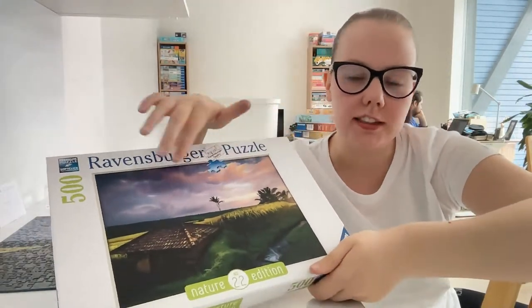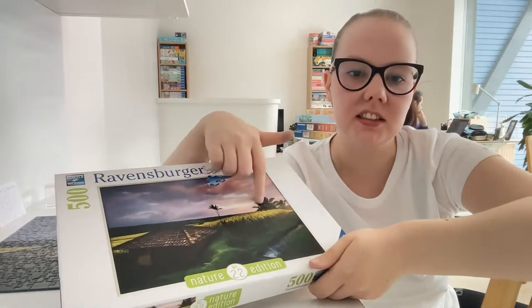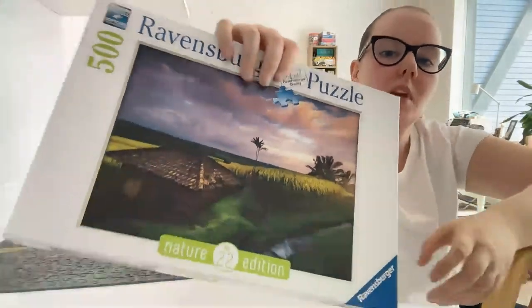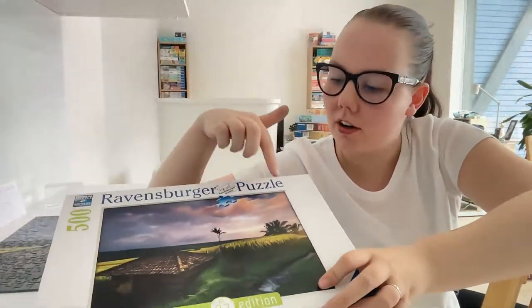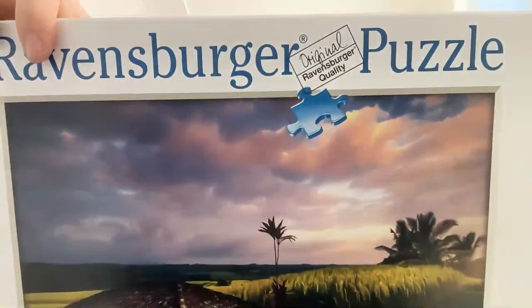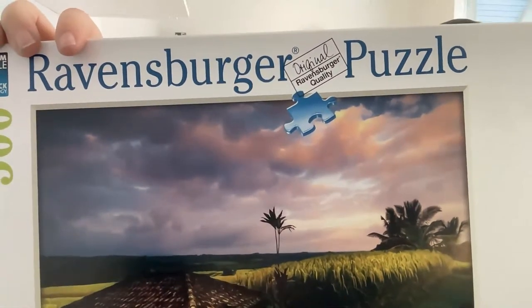There are parts in the sky, like there is more orange here. This was easy. They look the same color, but this is a yellow line and above it is a white line. Those were easy, but it just got harder the more you moved from here because it gets really mixed. I was looking for dark pieces, but then I realized it doesn't really go with that logic, but I thought I would do the sky first. It was a little bit slow, but I didn't feel like I was completely stuck. So I think it was better to just do it instead of keep switching so I could keep that slow flow that I had. American nationals, Paris qualifications.